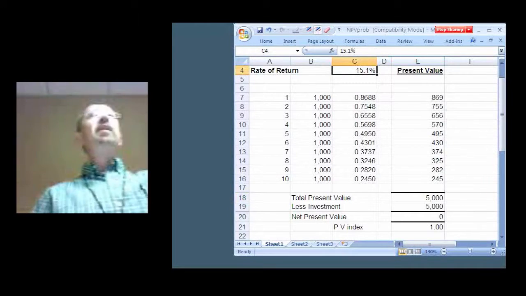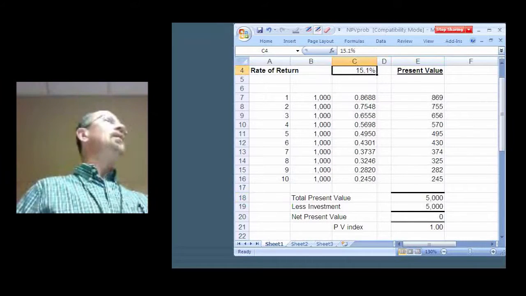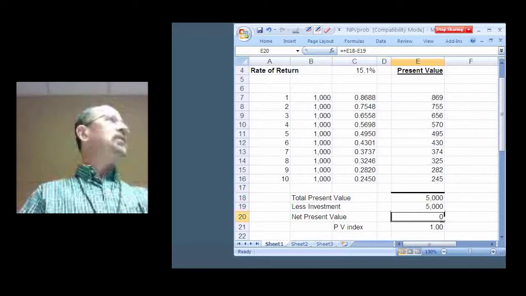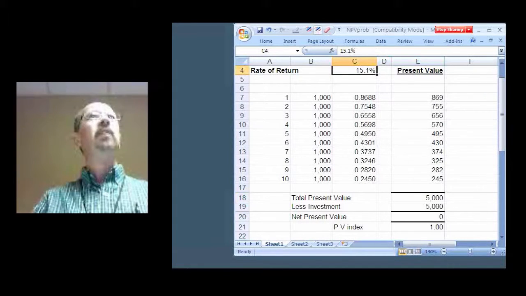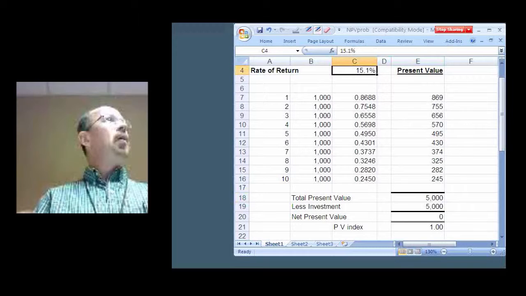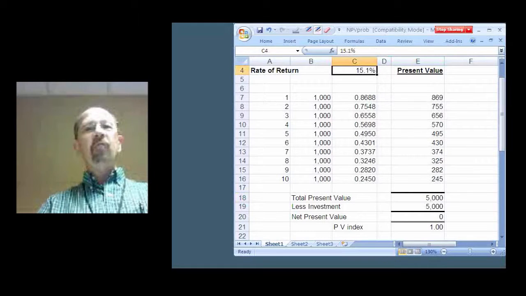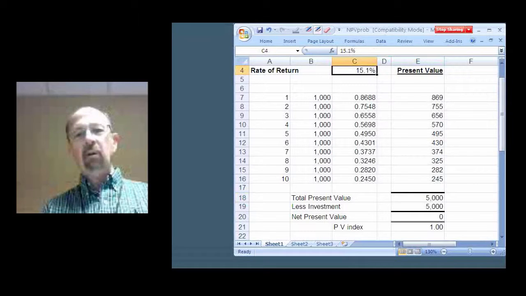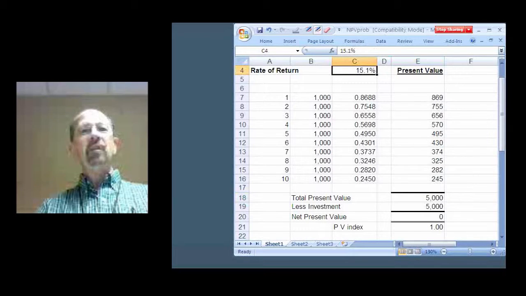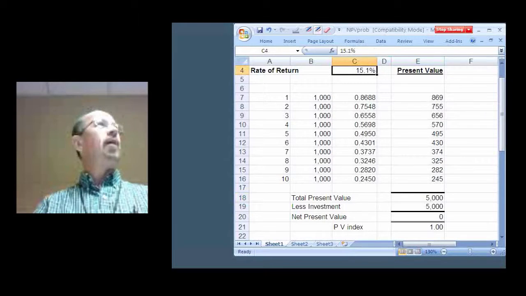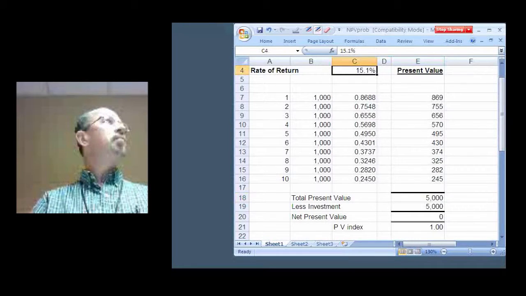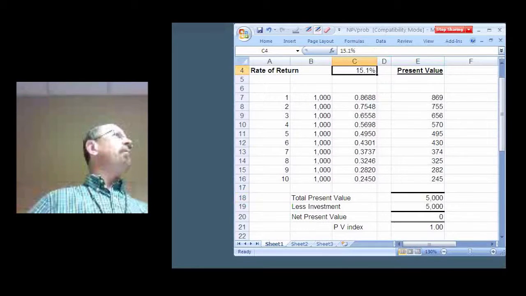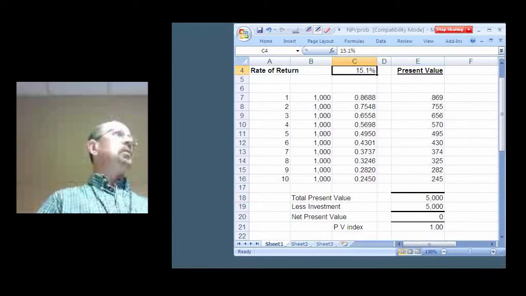So if you have a net present value table, which is not that hard to set up in Excel anymore, right? Set up an Excel spreadsheet, you can do a net present value table. If you have that, and you play with this rate of return to the point where the net present value is 0, that tells you that this is my internal rate of return. Is that easier to do now that we have Excel as a tool out there?